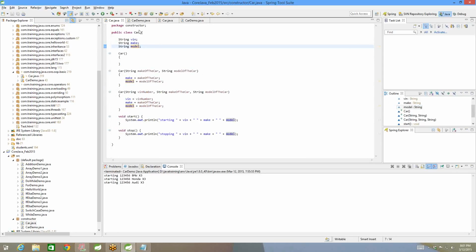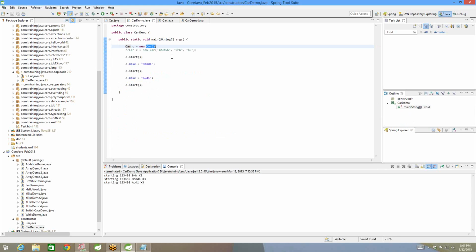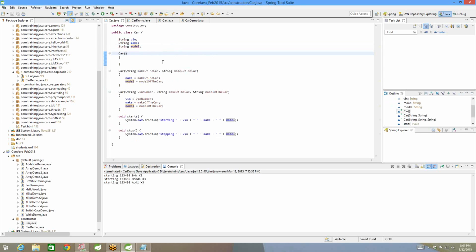If you want, you can provide values. But if you decide that it does not make sense to create a car without having a VIN, make, model, then take out this constructor. Then you are forcing everyone to provide the VIN, make, model at the time of creating the object itself.